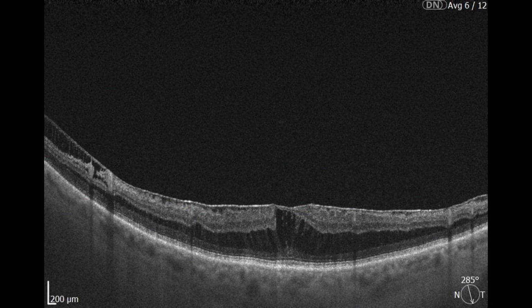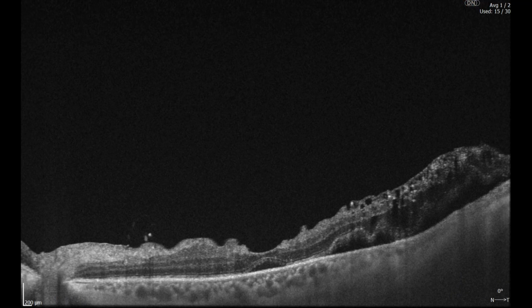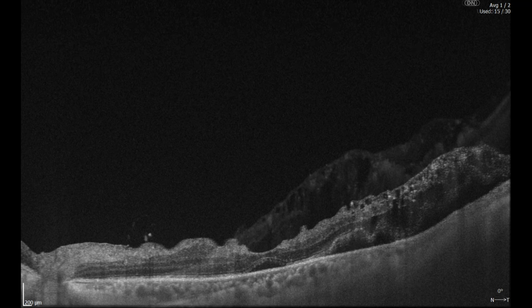So what's the difference between resolution on the different scans? This is the radial scan, which has like medium low resolution. This is like medium resolution. This is like 30 repeats. And this is the highest resolution B-scan. You see more details. So the question is, why don't we use only the highest resolution? And the answer is the size of the images. You just need a lot of disk space if you want to use the highest resolution.